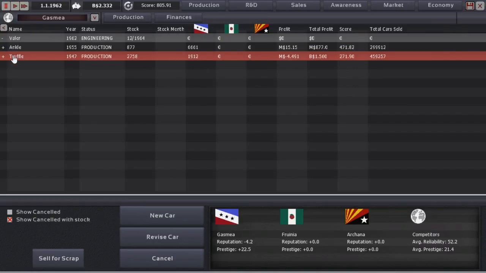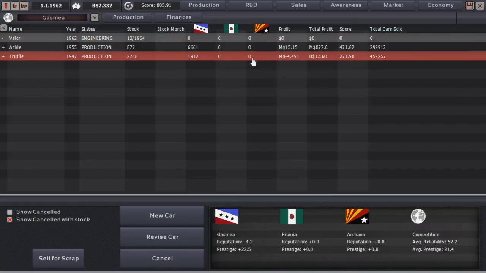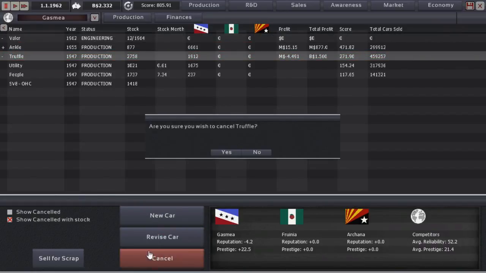Sure. The first thing we're going to do, we can see here that the Truffle is no longer turning a profit. Designed in 1947, it has definitely served its purpose. It made us $1.5 billion, which is not too shabby. And yeah, it's time. Nearly 500,000 sold. We will be canceling this vehicle.